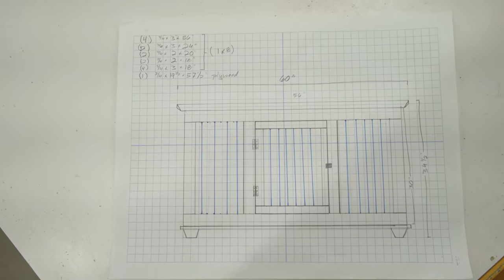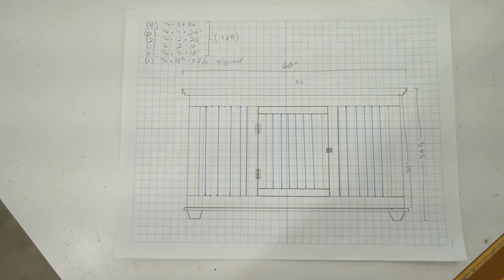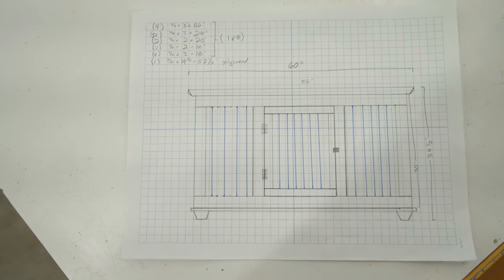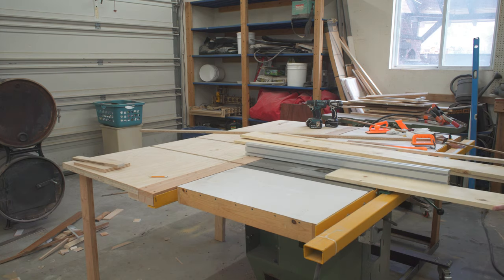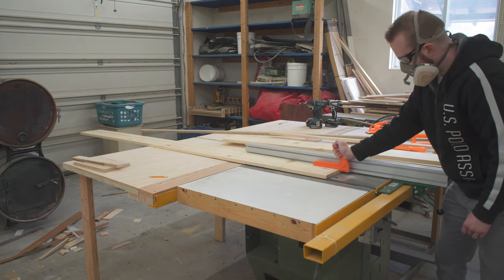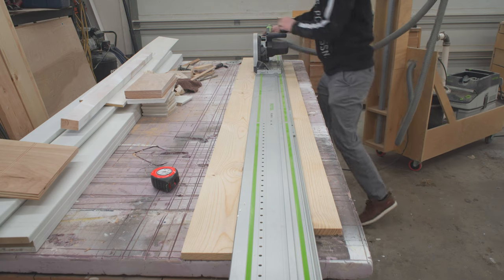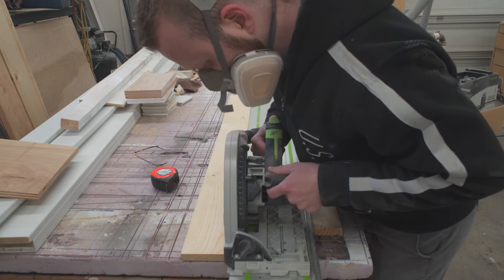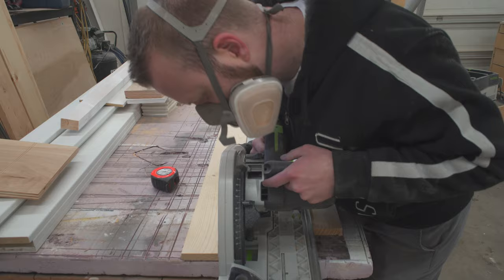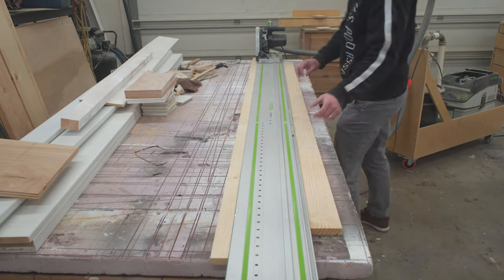As always, the first thing I do is draw up some plans. I do this by hand because I don't know any of those fancy computer programs yet, but hopefully soon. Plans are always useful because, as my mom always said, paper is for remembering and your brain is for figuring things out. I bought 1x8s and started breaking them down into strips that were 2¾ inch wide. I started on the table saw, but the board really wanted to bind on the blade and I didn't feel safe, so I switched to the track saw. I really should just get a riving knife on the table saw so it'd be a lot safer, but I don't have it yet. The track saw worked fine, it just took a lot longer, but safety first!